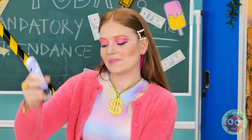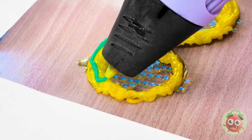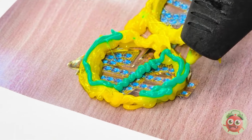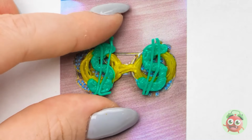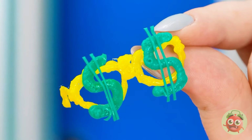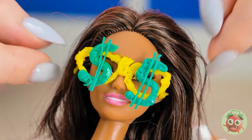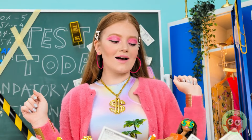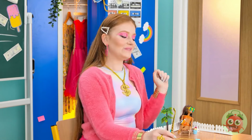Let's do this! I'll just trace the picture. See how I adjusted the size? Now I know they'll fit perfectly! Ah, I sure love dollar signs. So cute! Ready to try on these bad boys? Here you go! They just scream money, honey! What's that? You want me to wear mine too? Done and done!